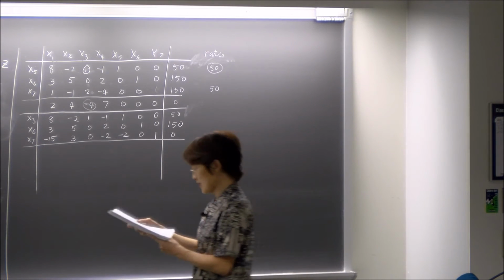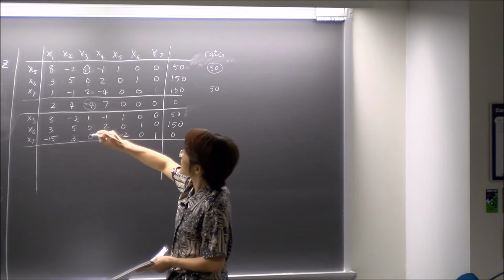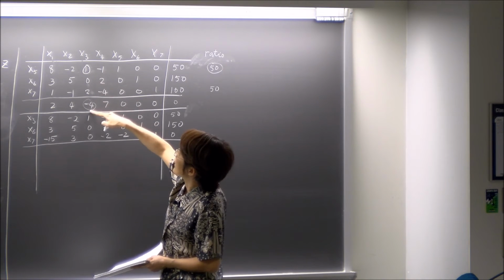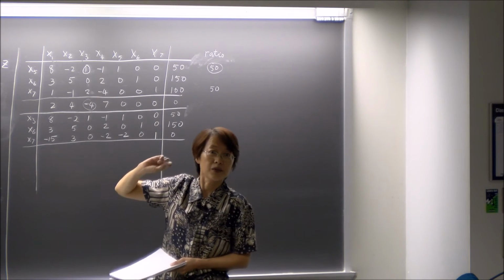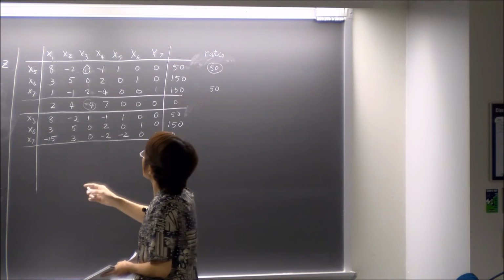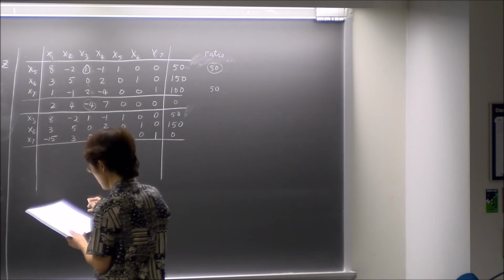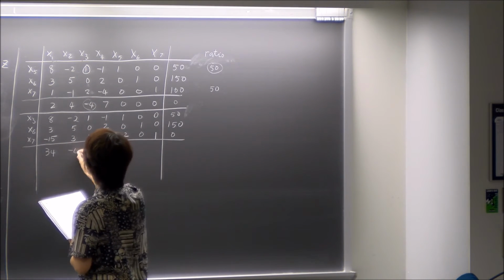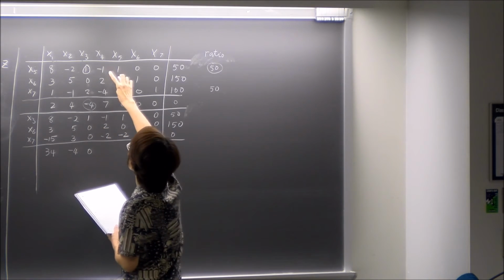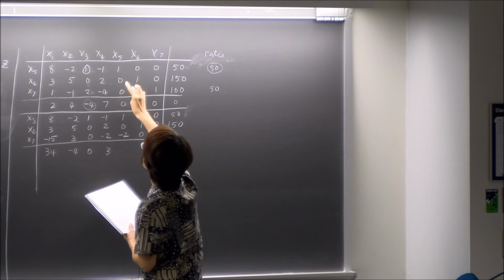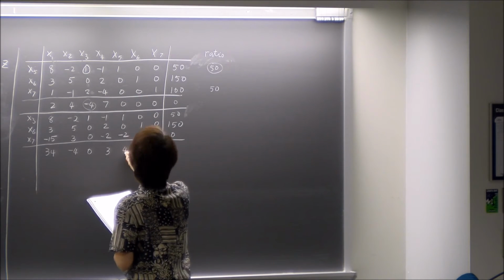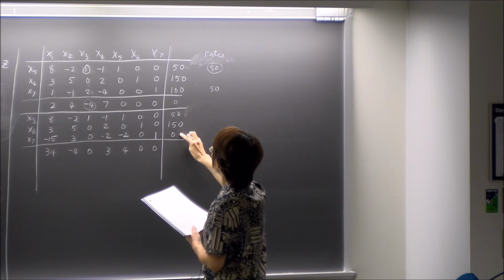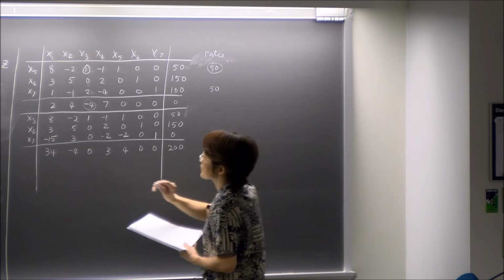Okay, it's repetitive, right? And then the objective function, I need to make this guy 0. So I multiply the first row by 4 and add on top. Is that clear what I do? You can carry this out by yourself and see what you get. Multiply this by 4, 32, I get 34, -8, -4, 0. 4 is -4, that's 3. Multiply by 4, I get 4. And then it's 0, 0, it doesn't change. By 4, I get 200.